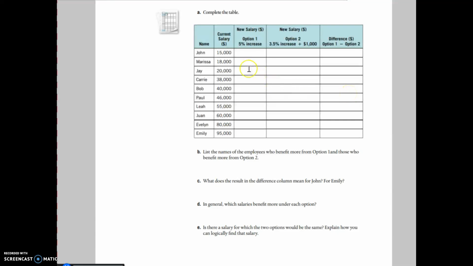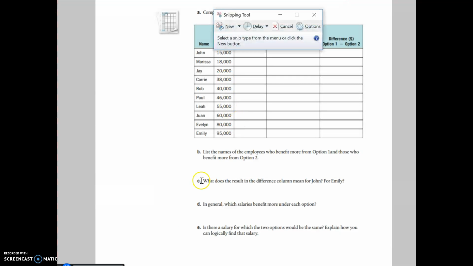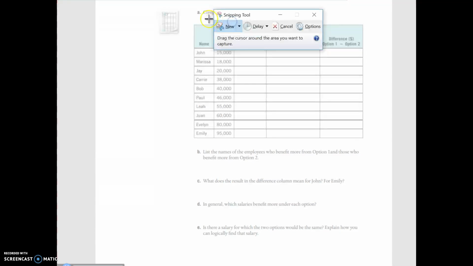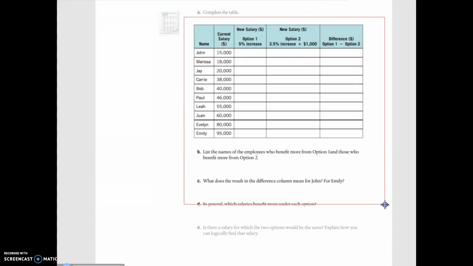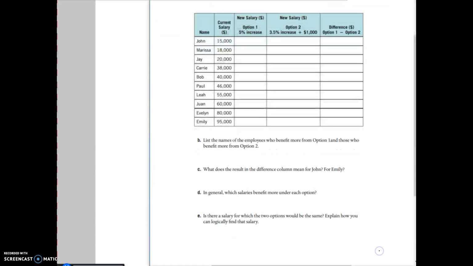Now, you could multiply by, again, to do percent, you always multiply. So you could multiply by 0.05 and add it, and 0.05 and add it, and 0.05 and add it. But instead, it's faster to use a multiplier, and so then you don't have to do 2 steps on your calculator or your computer. You can just do one.